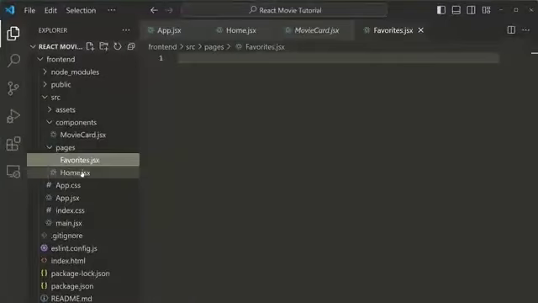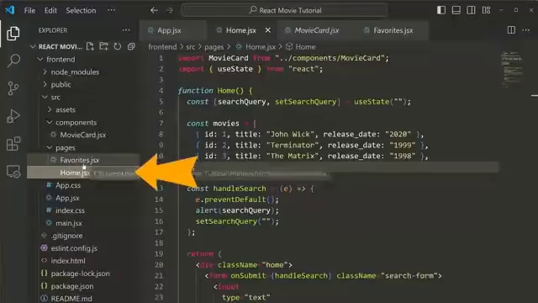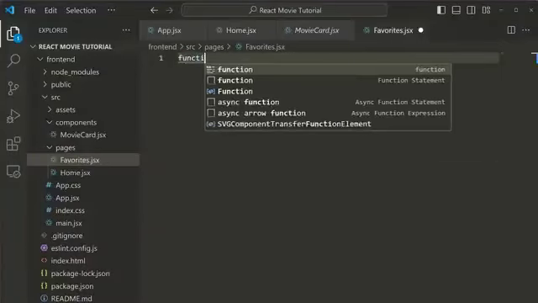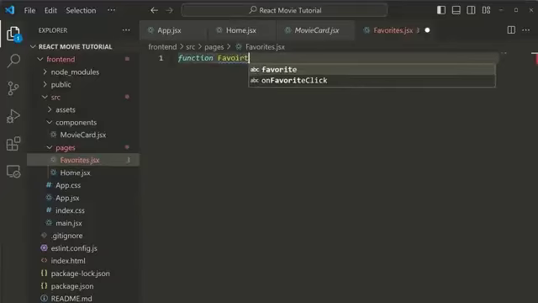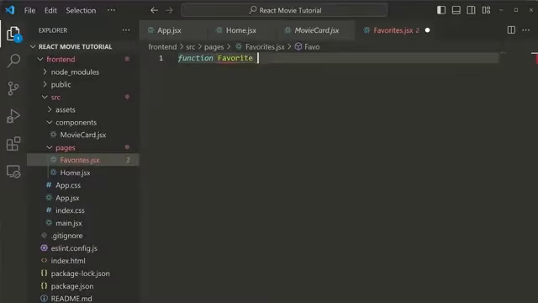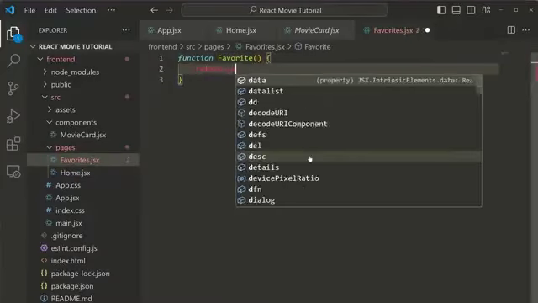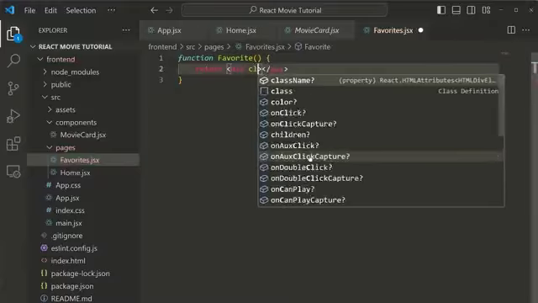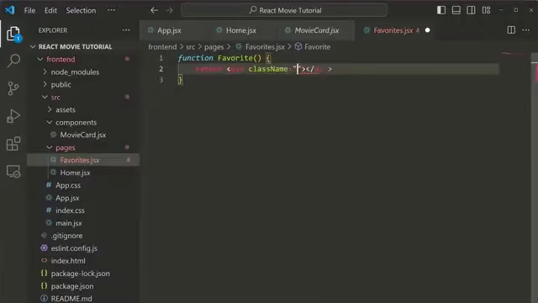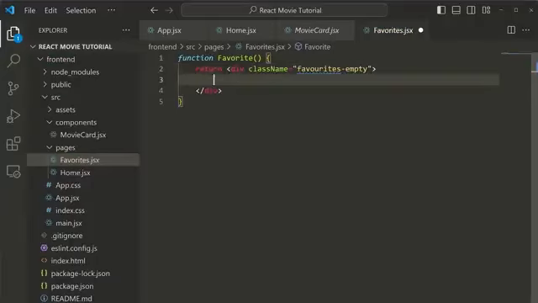So notice that we have two pages, this favorite page and this home page. So let's go into our favorite page and let's just write some very basic code. So we're going to say const favorite. And inside of here, we're just going to return a very simple div. We can say the class name is equal to favorites-empty. Okay, let's spell favorites the American way, not the Canadian way.